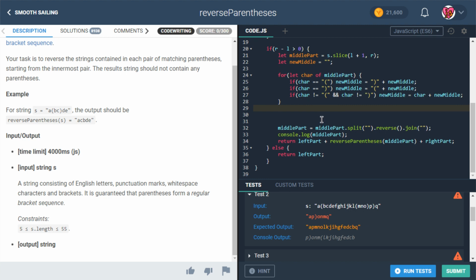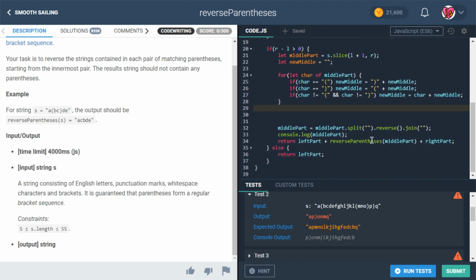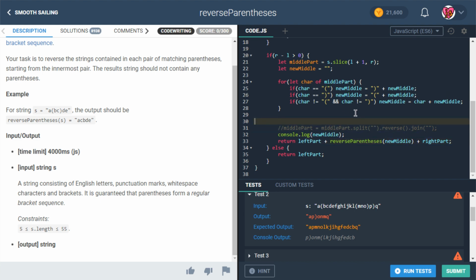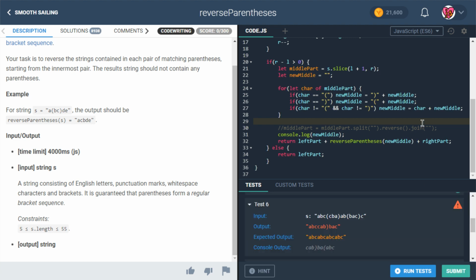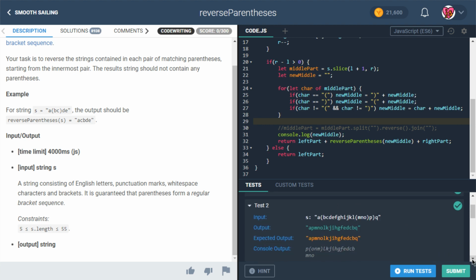And now we'll use new middle instead of the old middle. So now it's reversing it. We're not using this little shortcut here anymore. We're going to console log our new middle, and we're going to call our new middle, and we'll see if that's going to work for us. Okay, so we'll run the tests at this point, and oh, look at that. We're passing this now. It's working. It's actually properly switching the direction of the parentheses, and then it successfully found this part in here.